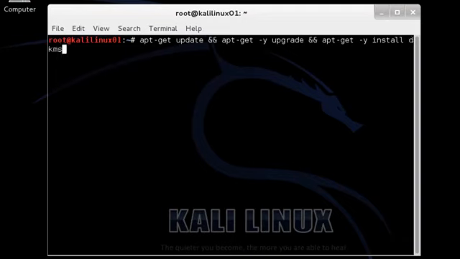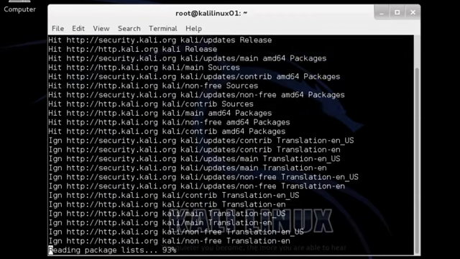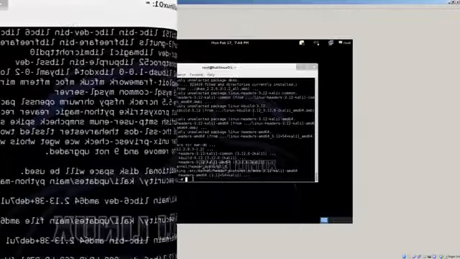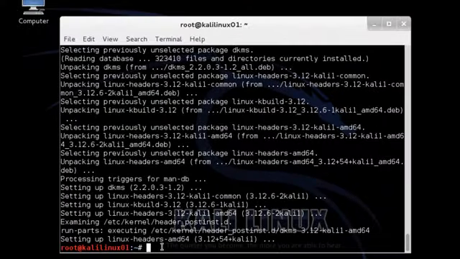This is a module that works with VirtualBox. So if you upgrade the kernel, the VirtualBox Guest Additions won't have to be reinstalled. And it also makes everything run smoother with the Guest Additions, I've found. Make sure everything's spelled correctly, and if everything works, you can get a cup of coffee and come back in about 15 minutes or half an hour. Here all the updates have been installed and the DKMS module has been installed. So now I'm going to power it off.